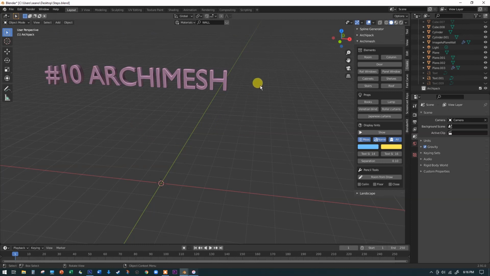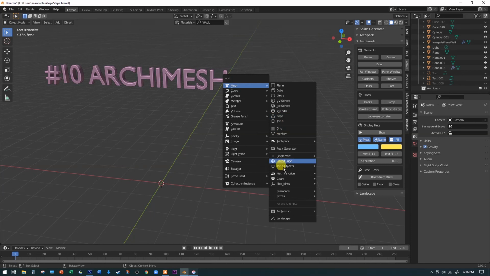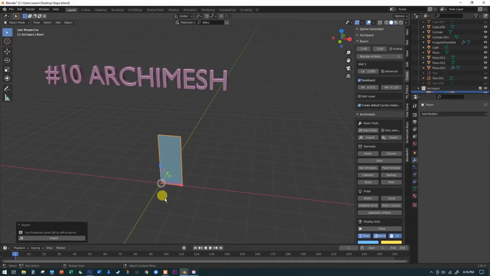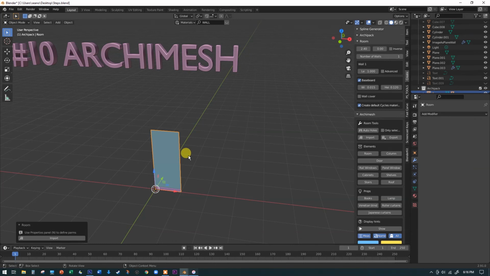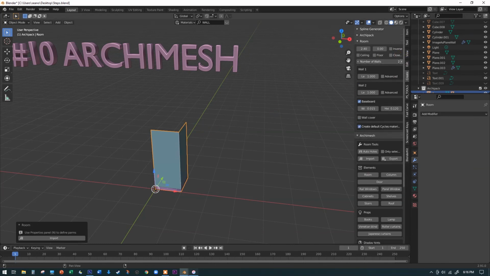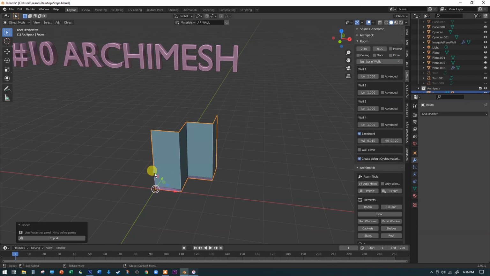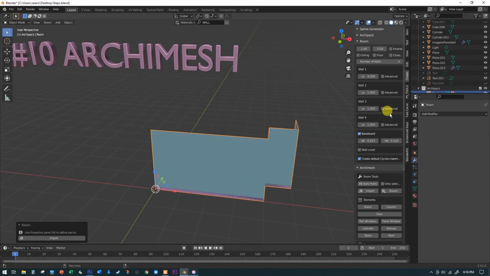I'm just going to click into the scene and say Shift A, and I'm going to add, way down at the bottom here, Archimesh, and I'm going to add a room. And we add rooms in here very similarly to the way that you add them in Archipack here, just by increasing the number of walls. So I'll just come over here and go ahead and add a couple, but instead of closing those walls, it's just allowing us to find wall 1, 2, and 3, so I can click on the length of wall 1, and I'll just type in 4 meters in there to change the length of that wall.